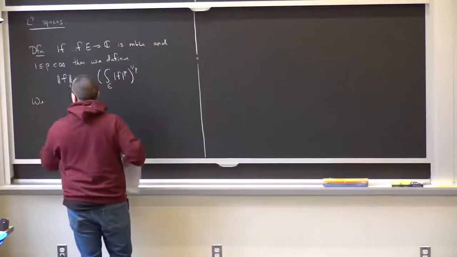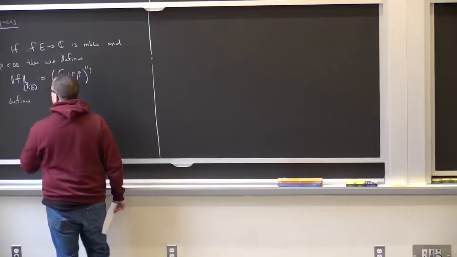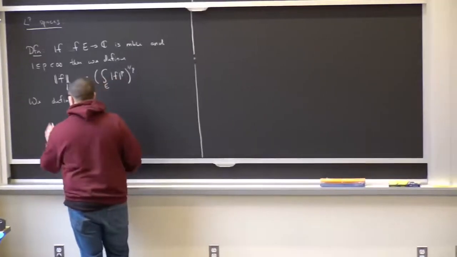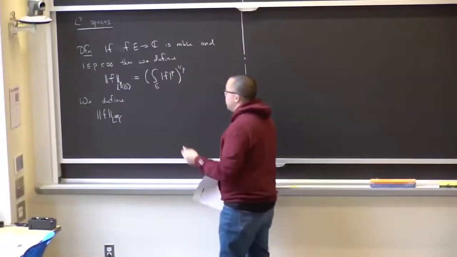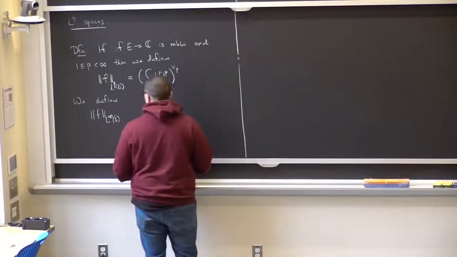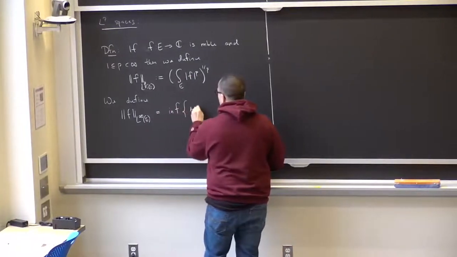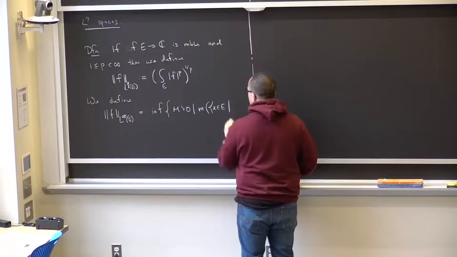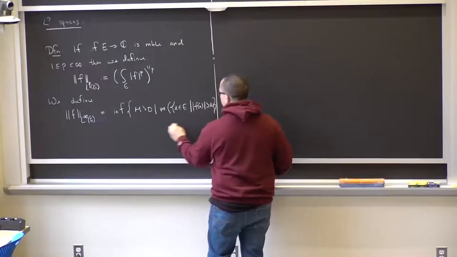And so maybe you ask, why did I leave out p equals infinity? We have a different definition for p equals infinity, just like we had a different definition for the little l infinity. We define this quantity here, which I'm going to start referring to as the L^p and L infinity norms, even though I haven't proved they're a norm yet on what space either. This is defined to be the infimum over M positive such that the measure of the set of x in E such that |f(x)| is bigger than M equals 0.